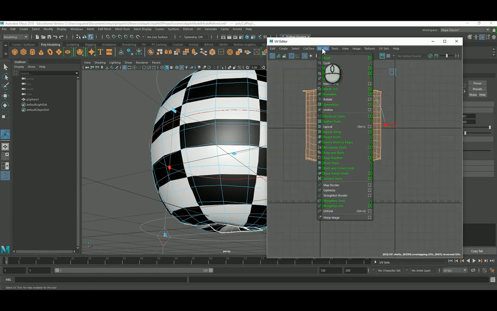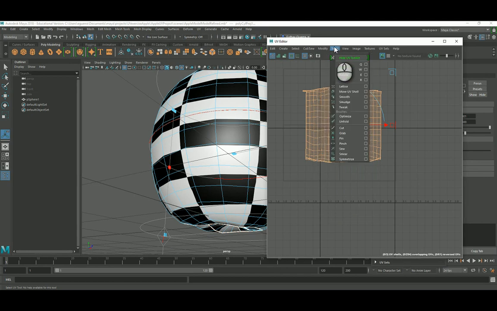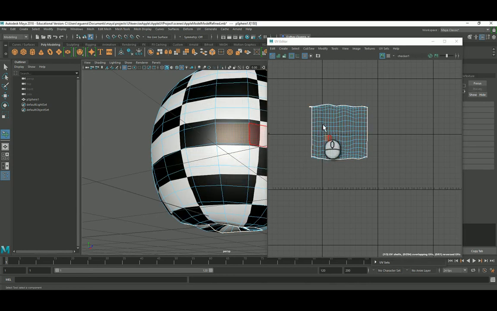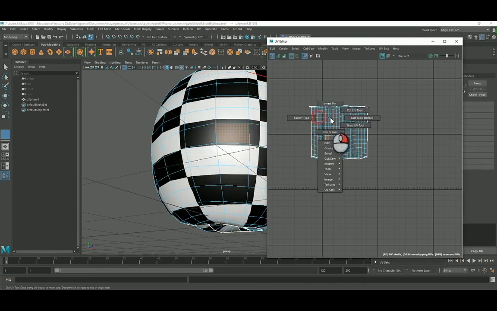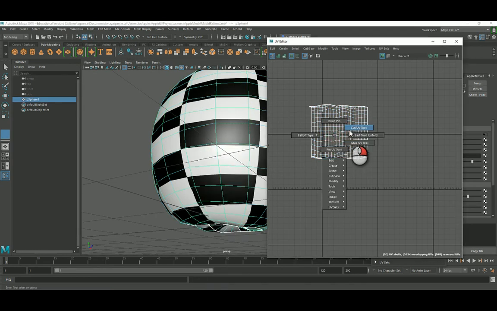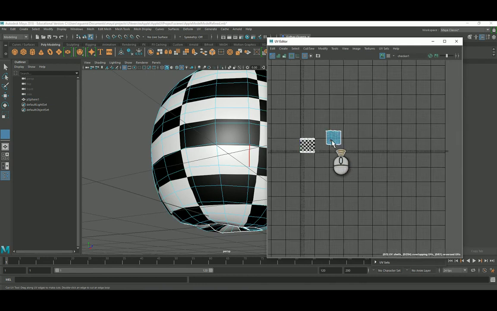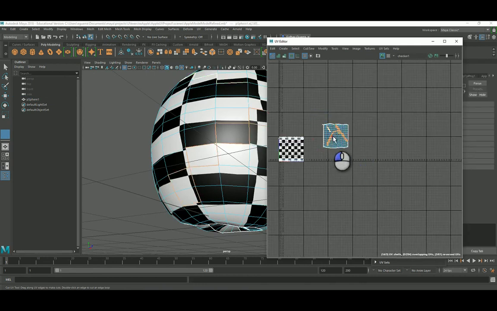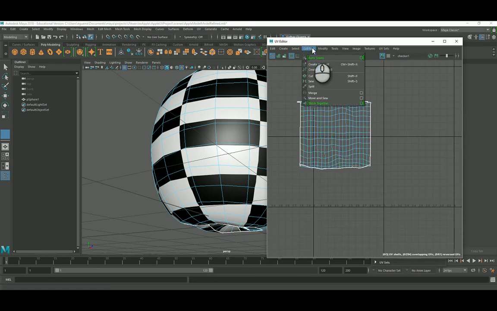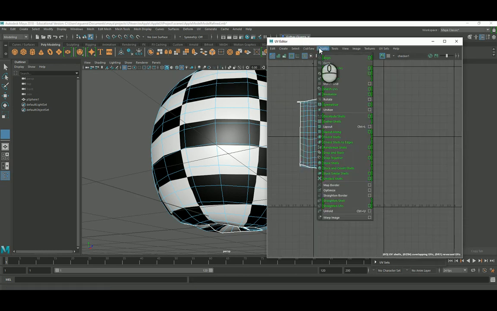So if you want to make sure it's ironed out clean and more efficient, there are tools that you could use to pretty much unfold your object. So once you already have that, here, tools.